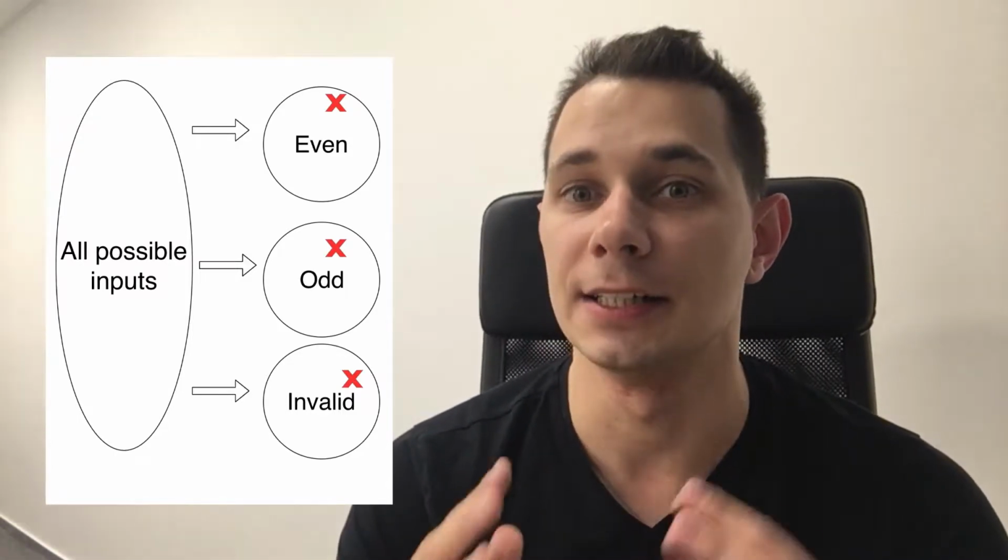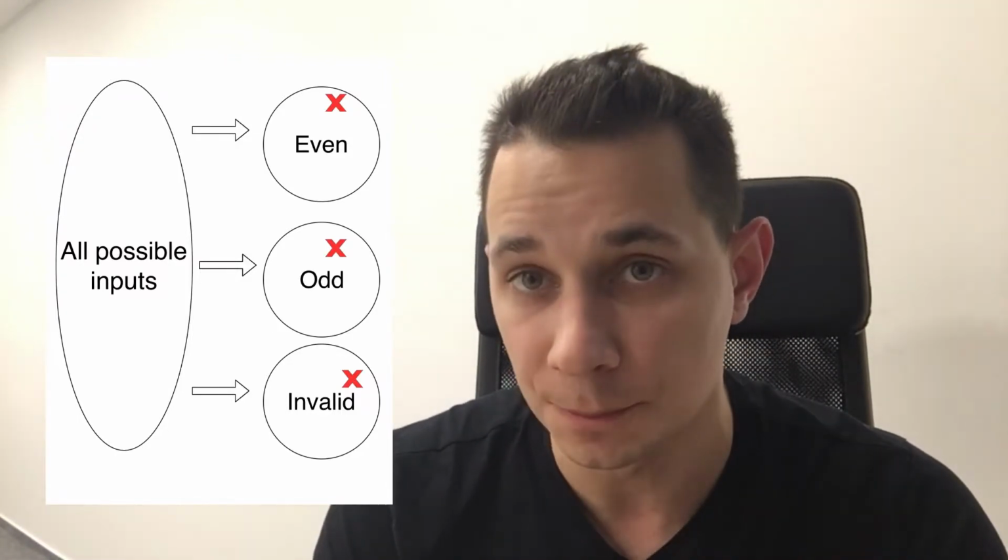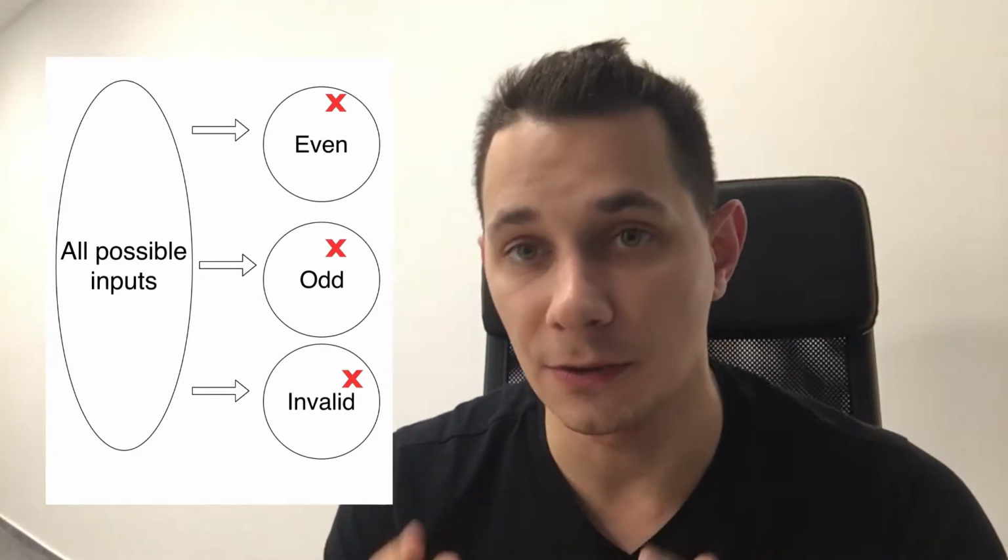Let's define these partitions, these input groups, and we need to test every input group at least once. Please note that within a partition, every element behaves in the same way. So 2, 4, 6, 12, 20, these are even numbers. So the app should write that this is an even one. This means that you need to define a partition, then think about those elements as behaving in the same way. But please note, we only assume it based on the specification.